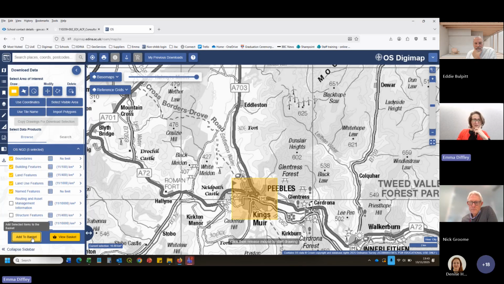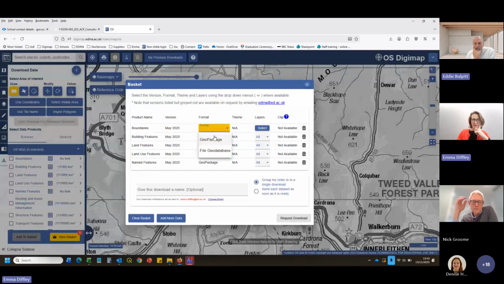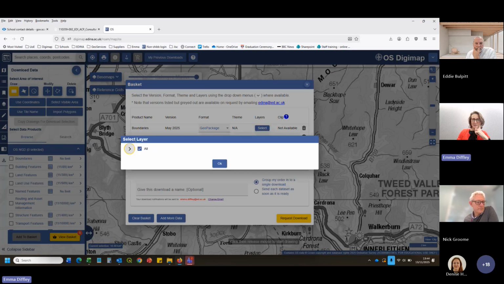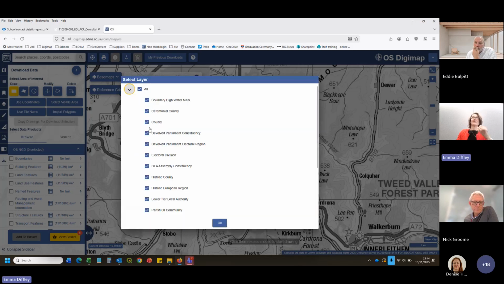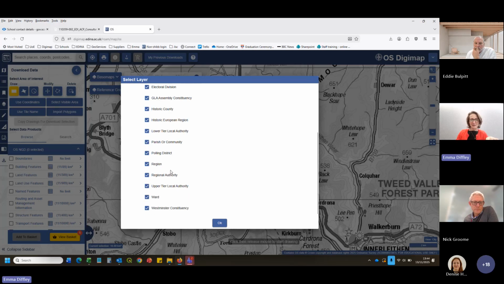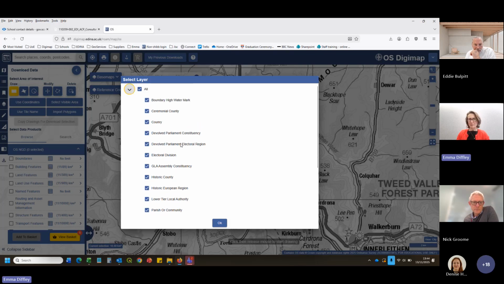Once you've selected your area, you add those to the basket, and you can see that we have either the geopackage or the file geodatabase options for each layer. There is a function to select some sub-layers within each layer. These have been split up, I think, in a way that makes sense in accordance with the OS data structure, although it may not replicate exactly what you would see in the OS Data Hub.